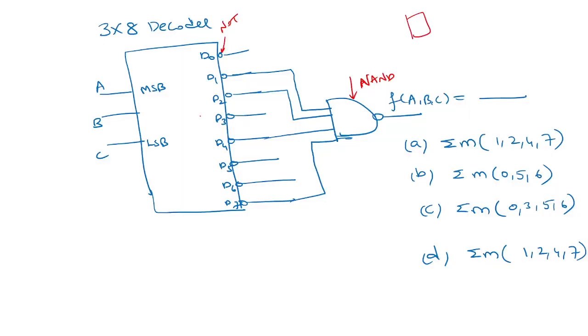Okay, so you look at it. A is MSP. Here also A is MSP. That's very, very clear, right? It should be very much the same. This is also MSP here, right? So D naught is M naught, but the only thing is this complement is there. So I can write M0 complement. What is this? M1 complement.